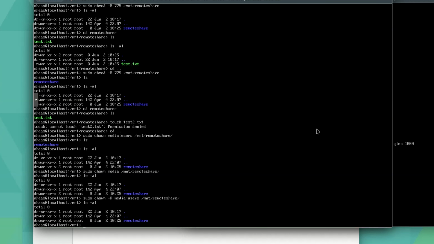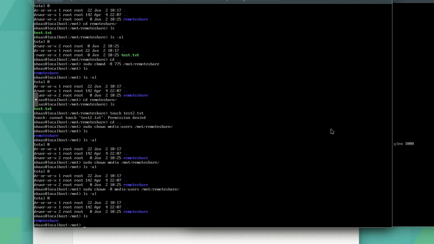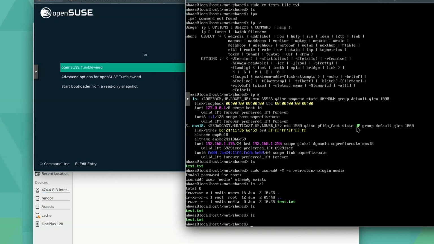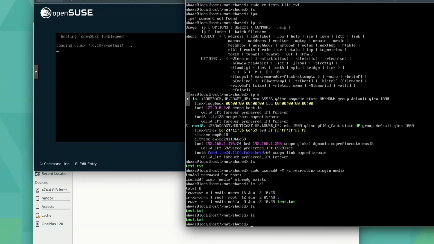So what we need to do, just to verify that this works on reboot, sudo reboot now. Just to verify that file is on the remote server.